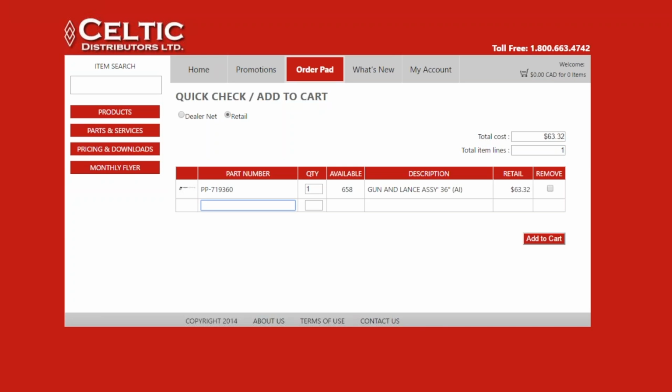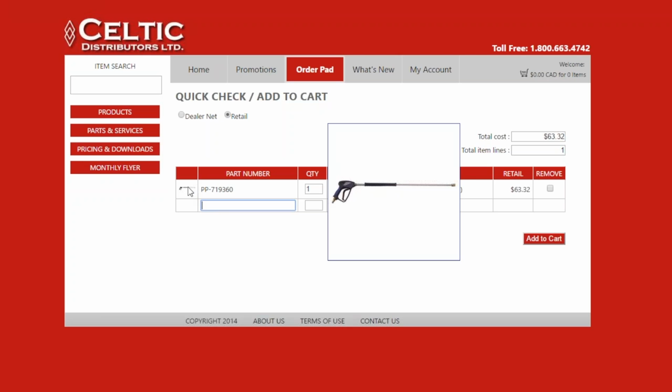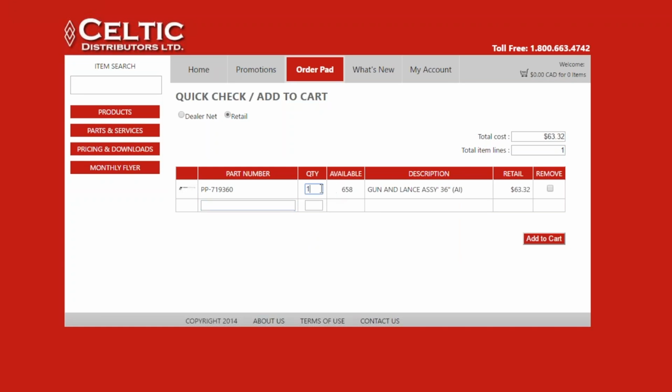Once the product is selected, you can also hover over the thumbnail to get an enlarged view of the product, so you get to see a bigger image of what it is you're ordering, just to verify that you've got the right thing. You enter the quantity number here. And in this case, we're showing the availability of that particular product. That's your choice. You don't have to do that, but some folks find that it's important for their customers to see availability, and that's an option for you.